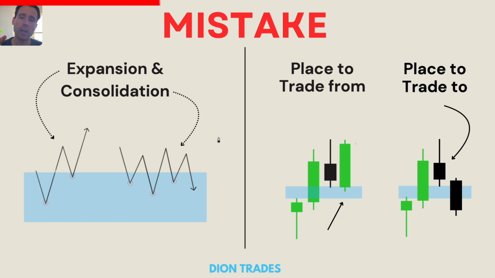And you can use fair value gaps in 2 ways. You can use it as a place to trade from. So price comes back to the fair value gap and you trade from it to the drawn liquidity. But also you can trade towards them. So you get a high here, a lower high to create structure, and you can just trade towards that fair value gap as a target. And let's look at a few examples to demonstrate this.